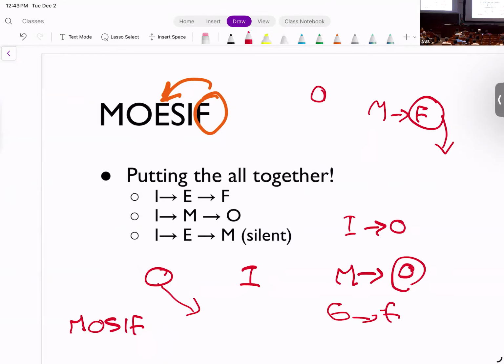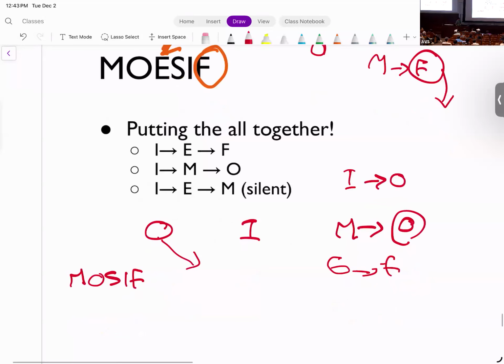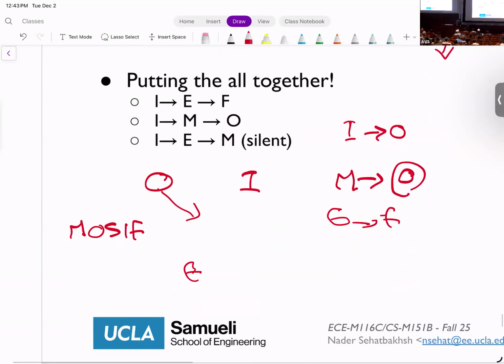Where do you also need the F state? You usually pair F and E together. But if you don't have E, then you go round robin. You can just randomly assign one of the S's to F, and that's it. So you don't necessarily need an E to have an F. But that's typical because it makes the implementation easy. Otherwise, it's like an arbitration: you have multiple S's, and one of them has to become F.